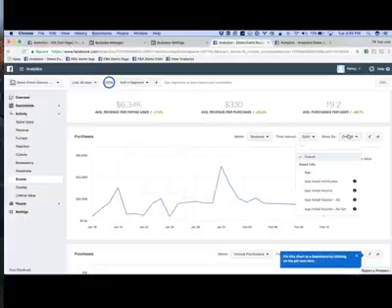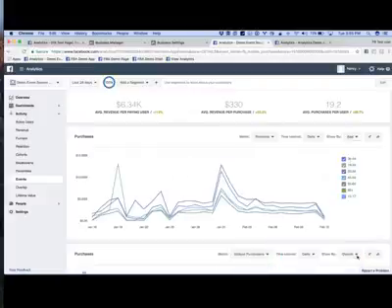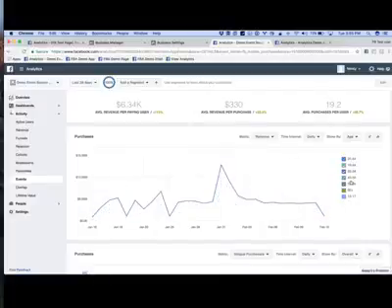If I want to break it down by, let's say, age, I can do that. So I'll just have a breakdown by age. In this case, 25 to 34 make up the most purchases.